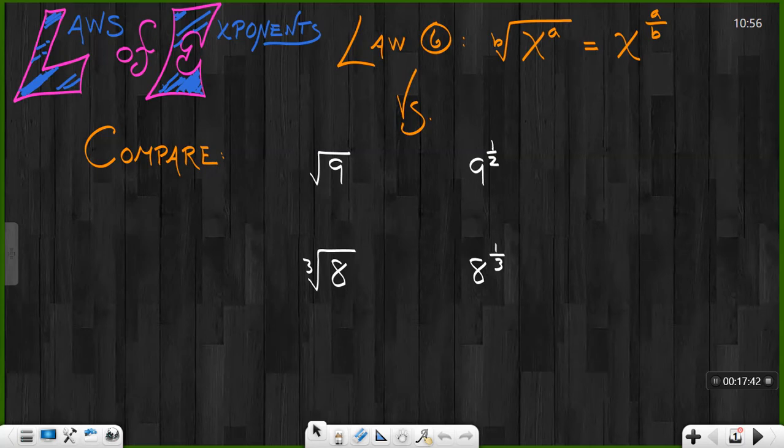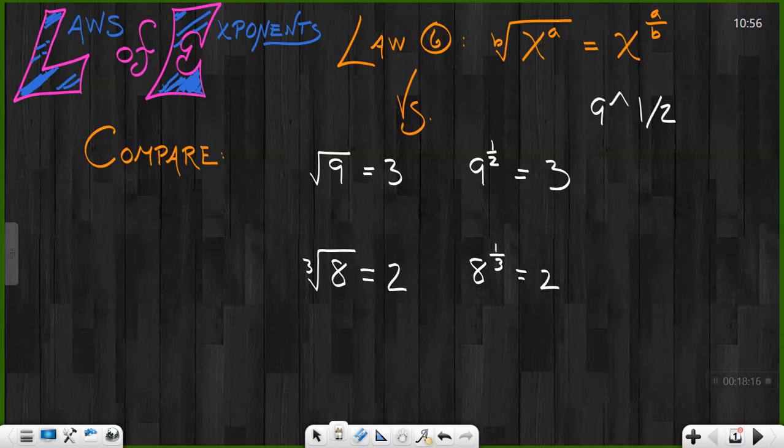So let's take a look to understand what a fractional exponent really is. If you take your calculator and plug in the square root of 9, you'll get 3. If you also plug in 9 to the 1/2, which you'd have to do like this, 9, and then use that caret 1/2, that's how you'd have to plug it into your calculator. And if you do that, you find that you also get 3. Now the cube root can be found in your calculator under the math section. When you get the cube root of 8, you'll see that it's 2. And if you plug in 8 to the 1/3, you'll see that you also get 2.